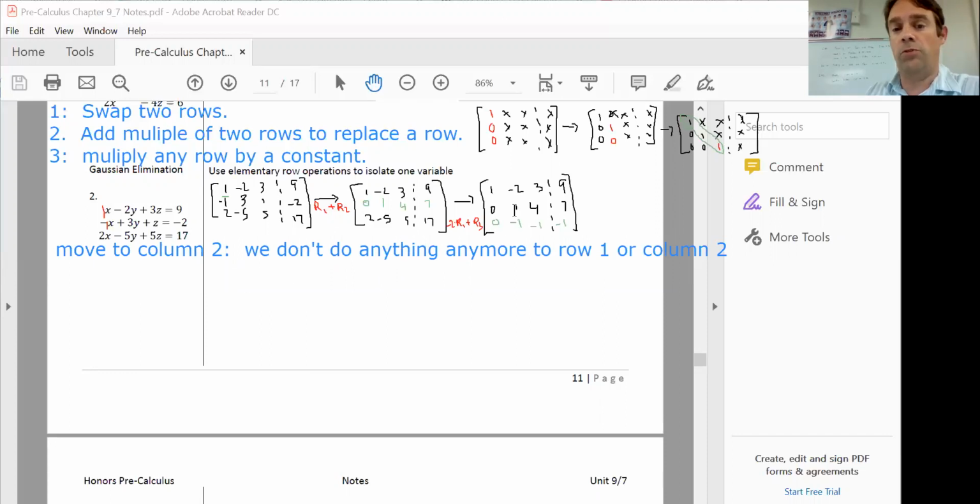So we're going to swing over to column 2. At this point in time, if I have to, I would multiply my second row by something to try to get it to be a 1 there. But if you notice, I already have a 1 there. So I'm just going to write it here. So we're looking at it here. I already have a 1 there, which means that's beautiful. I don't touch the first row in the first column anymore, but I have to make 1 show up here. And I got lucky. There already is a 1 there.